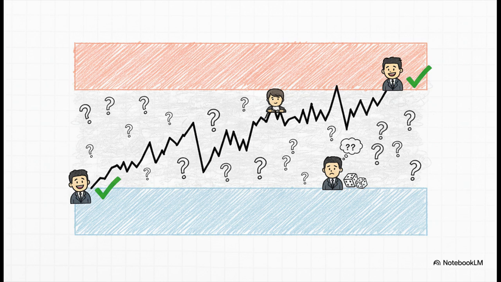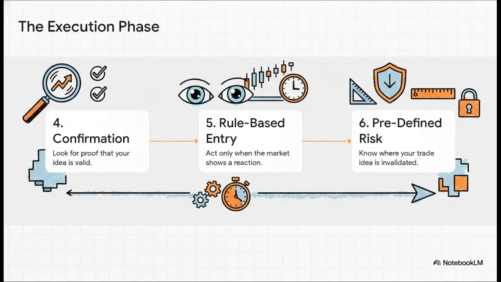Okay, once we know the general direction, we mark up our zones. These are the key areas of support and resistance. And they're not just lines, they're areas where prices had some major reactions in the past. We only want to engage the market at these meaningful levels. Trading in that empty space in between, that's like trying to navigate without a map. It is pure gambling. Let's move on to the next phase, execution.